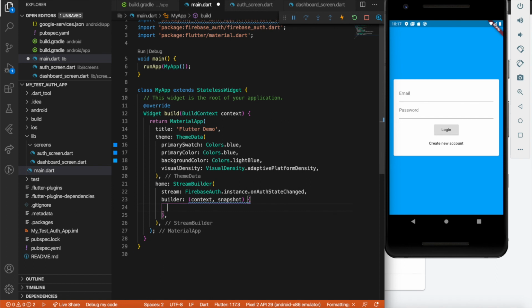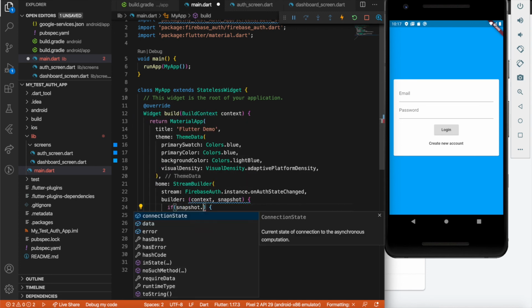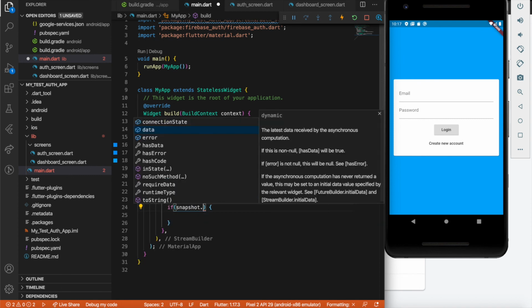Okay, so if snapshot has some data, yes, if it has some data, the latest data received by async computation.